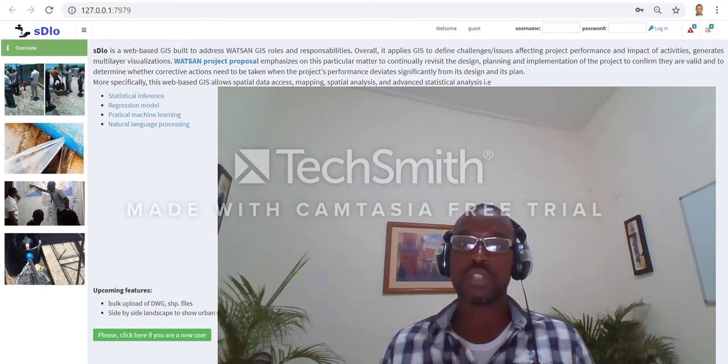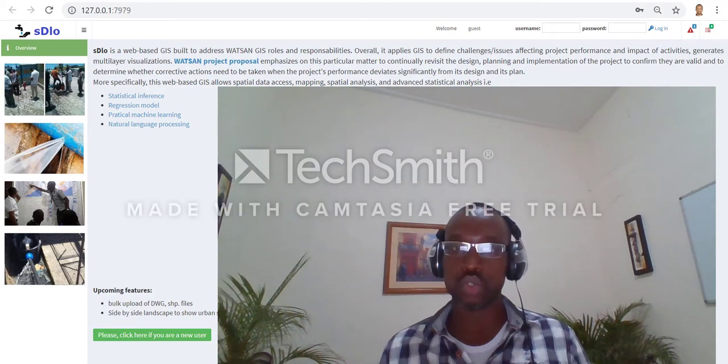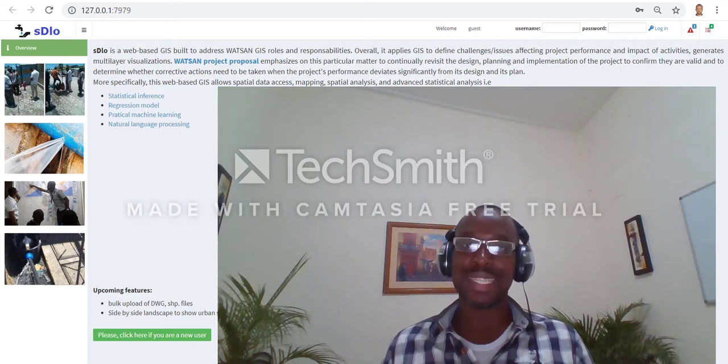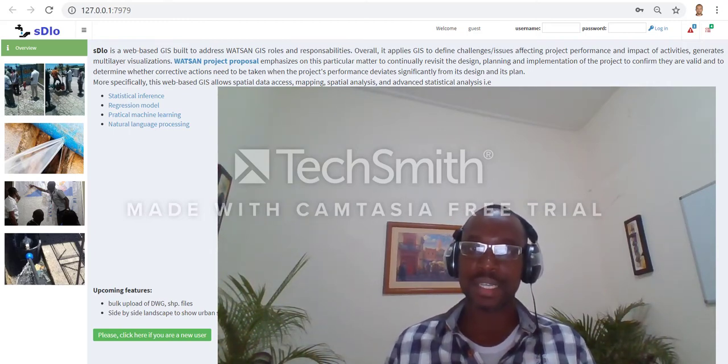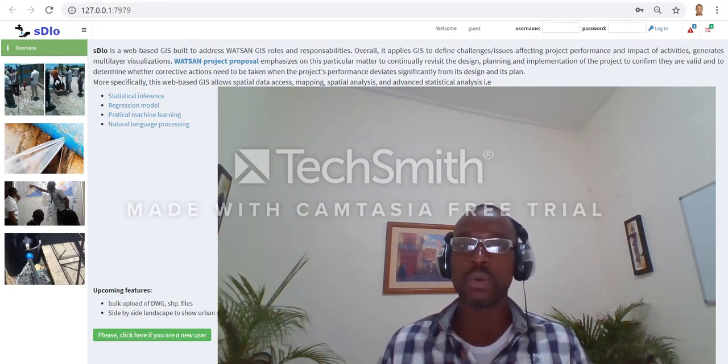Attribute queries ask for information from the tables associated with features. A feature can be a point, a line, or a polygon. Attributes can be numeric values, text strings, boolean, i.e. true or false, or dates. This type of query is similar to a query made to any database. However, when using the web-based GIS, the answers, i.e. the features related to the records filtered by the process, are highlighted on the map and filtered out in the table.